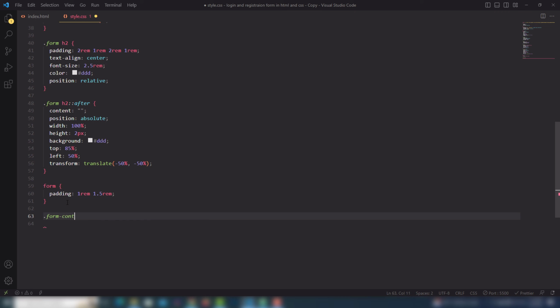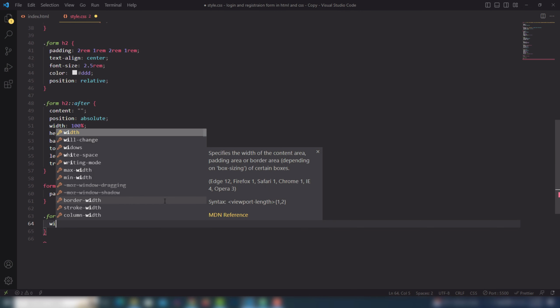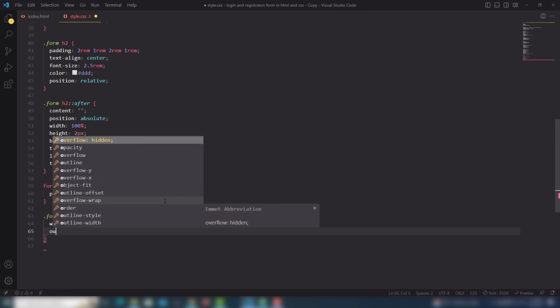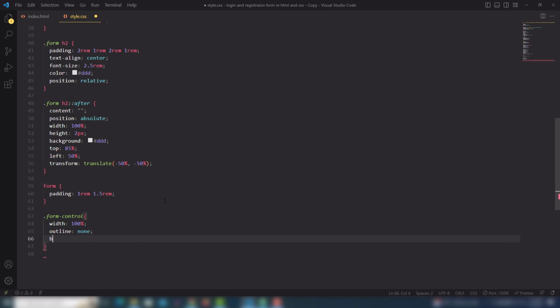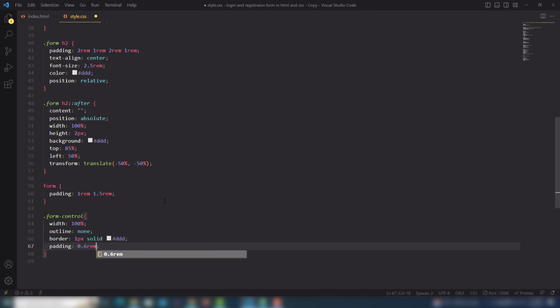Let's select the form control. I think, yeah, I need to check that. Yes, form control. In the form control I need to use width 100%, outline none, and border 1 pixel solid DDD, and I'm going to use margin 0.6rem, padding 0.6rem top and bottom, left and right I'm going to use 0.6.